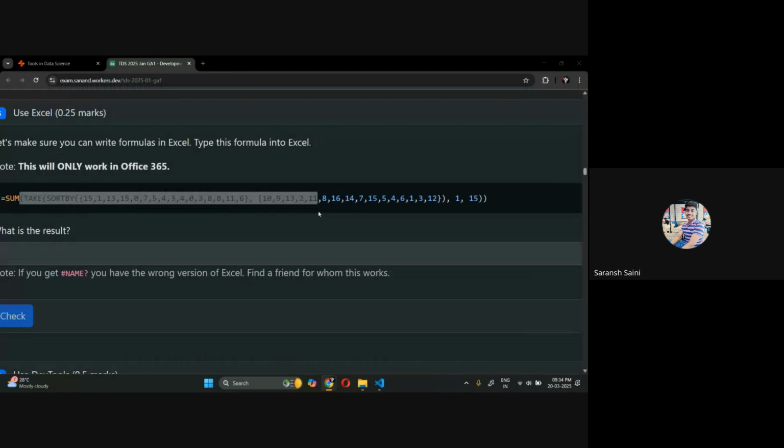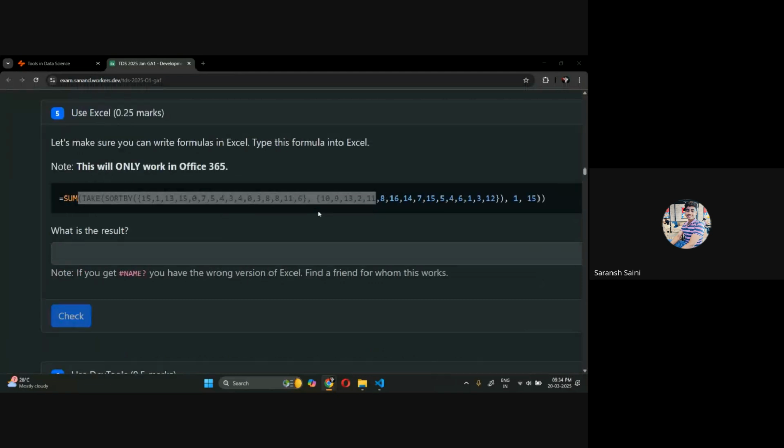Anyone, can you guess which kind of keywords we should use in order to identify which question we are talking about? You can use SUM, TAKE, SORTBY. Those can be the keywords. Absolutely, that can be one thing.